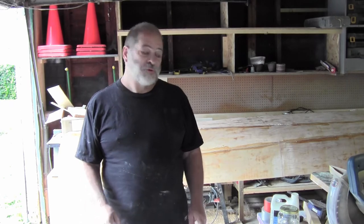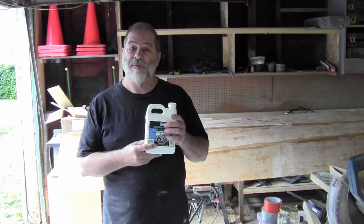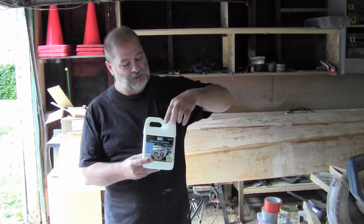So I have tried acetone because it was suggested as a dissolver of duct tape glue.